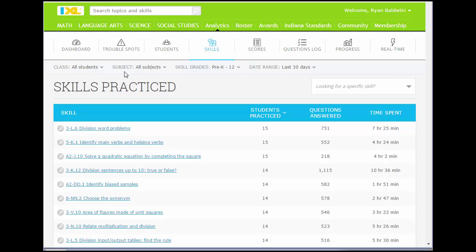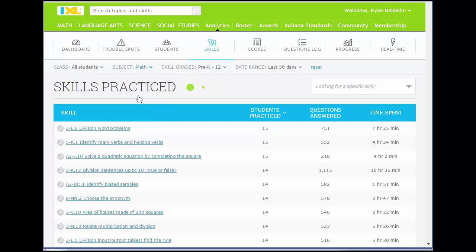The light blue bar below provides easy access to analytics options. These options have to do with the type of practice data you would like to see. IXL will automatically set them to the recommended settings, but you can click the options at the top of any report to customize them.